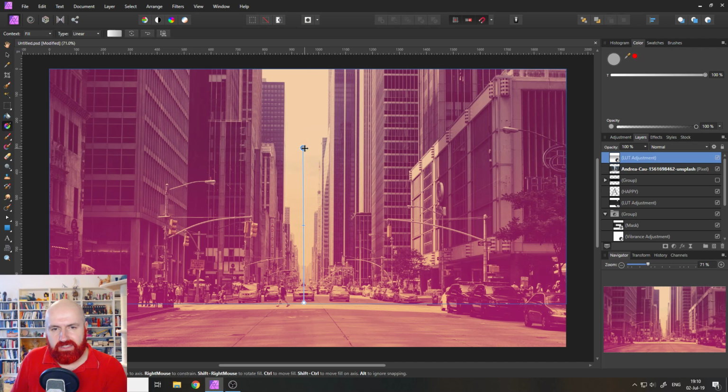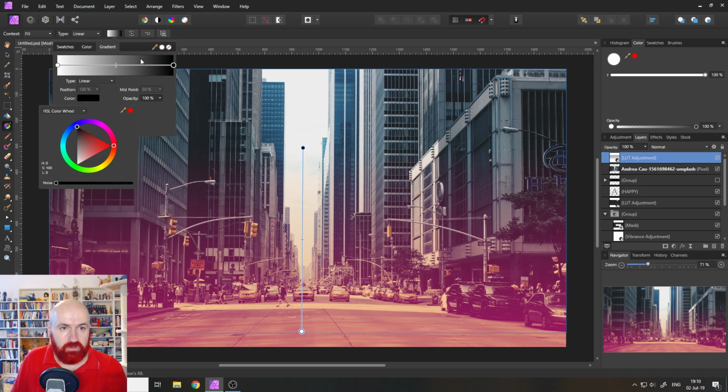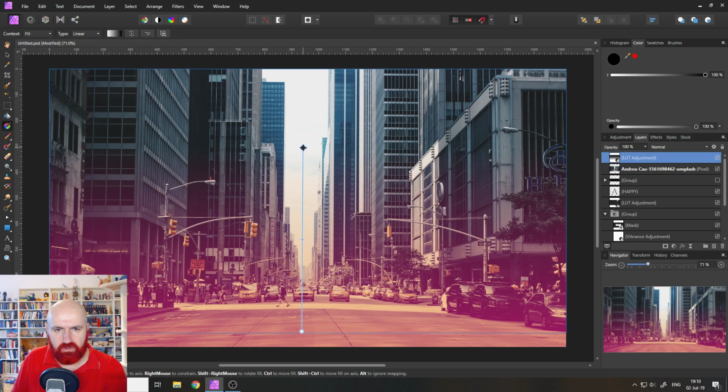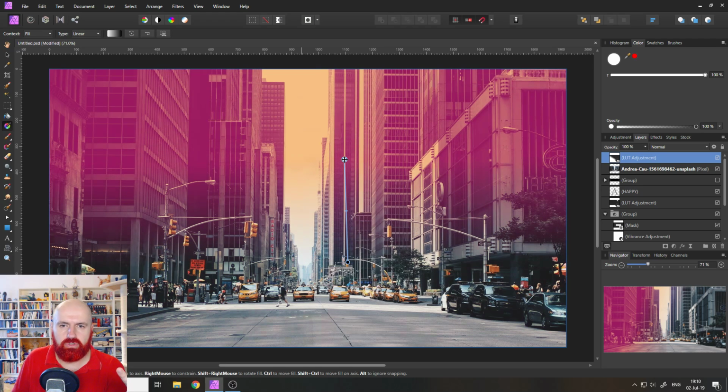And this is not completely fading out our LUT effect, because up here in the gradient, the color is actually gray. If we turn this to a black color, you can see that this will fade out the LUT completely, and only in the lower part we would have the LUT effect now. And of course, this is working wherever the white edge is of your gradient. So you can move it over here or whatever you want to do with your gradient. And you can also switch the gradient type, of course.